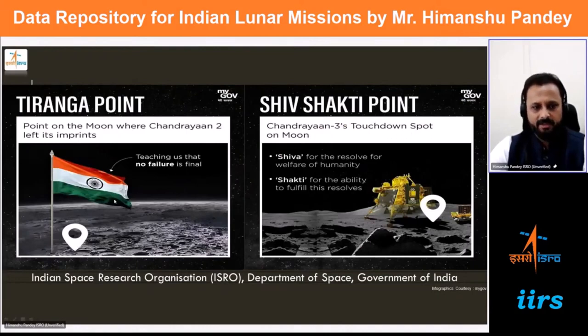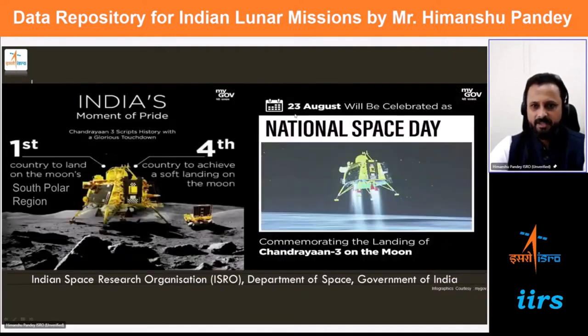Now, wherever the Chandrayaan-2 touchdown happened is called Langa Point, and wherever our Chandrayaan-3 landed is called Shiv Shakti point. The day Chandrayaan-3 successfully landed is now being celebrated as National Space Day. India was the first to land in the South Pole region, and the fourth country to achieve soft landing.